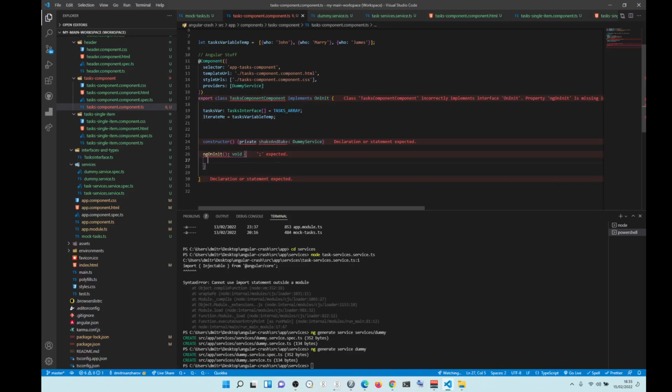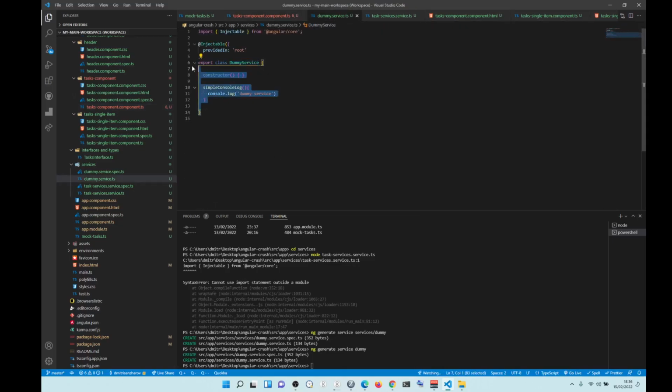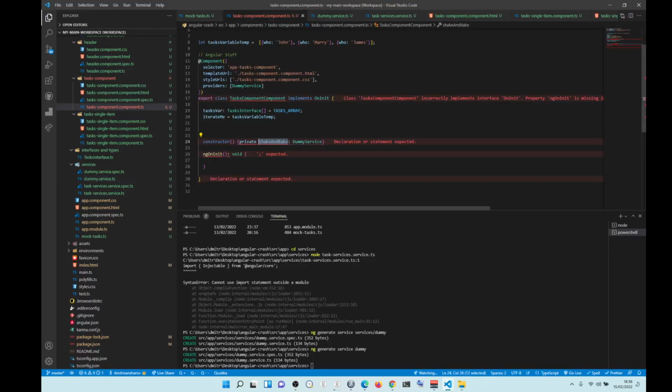So now you can use shake and bake. Shake and bake is basically the name for the dummy service. I don't understand why you need to rename it, I really don't. But you have to factor in that shake and bake is now effectively this whole class. So if you want to reference simple console log, you just use dot notation.